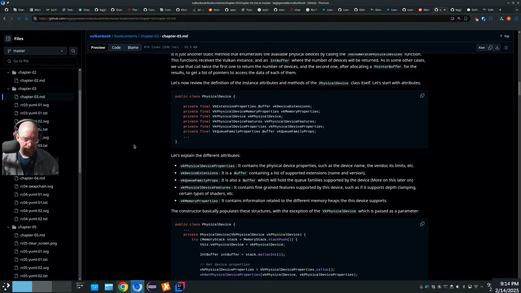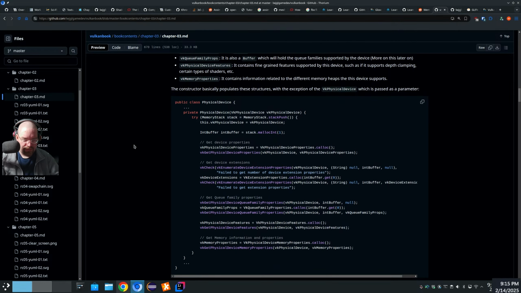Device properties such as device name, the vendor, its limits, device extensions, buffer of supported extensions, queue families. The constructor populates these structures with the exception of the VK physical device, which is passed as a parameter.